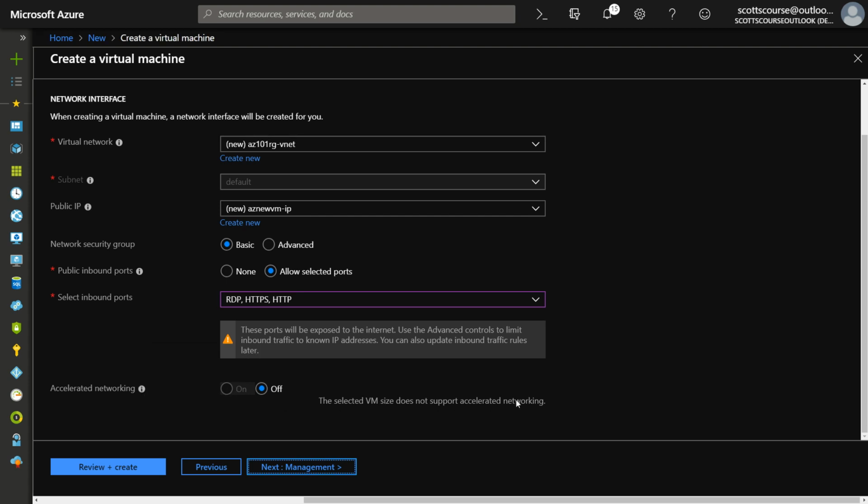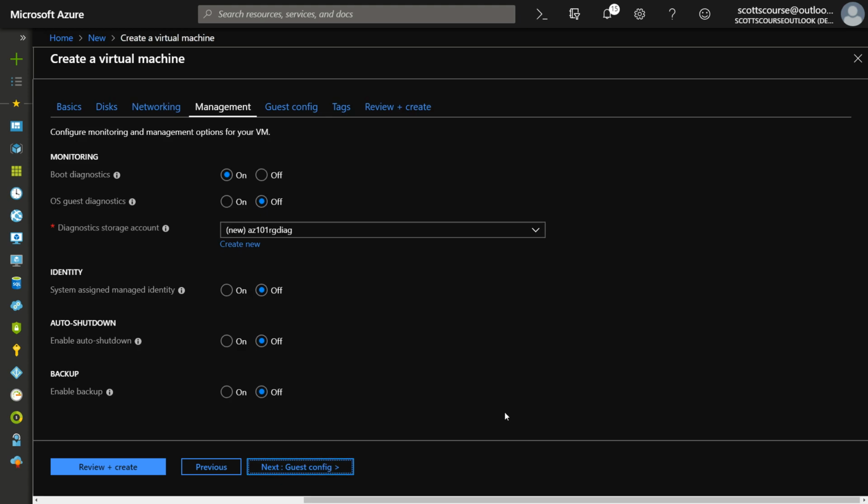basically this VM size does not support it, but accelerated networking is the ability for 2 machines running on the same network to be able to talk to each other at a much faster pace than if it uses standard networking. And again, only certain VM types have that, but basically it bypasses the normal Microsoft networking setup where the traffic has to go out to the virtual network and then go back through a network interface hop back into the server. So a lot less hops if you have accelerated networking.